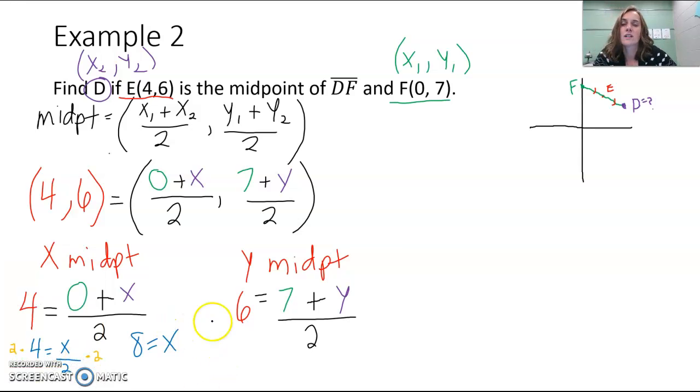Now if we look at our other equation over here, 7 plus y, we can't simplify. It's not like 0 where it just disappears. 7 doesn't just disappear, and 7 and y are not like terms, so you cannot combine them. So we actually need to take care of this dividing by 2 first. You do not want to subtract the 7 over because that's not just a 7; it's 7 divided by 2. You have to think about the order of operations that are happening here. That 2 is dividing with both of those, so we need to get rid of that first. It's like you have parentheses kind of around this, so we need to make sure that we get rid of the division before we take care of the parentheses.